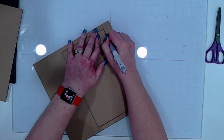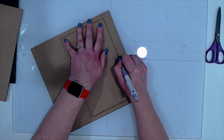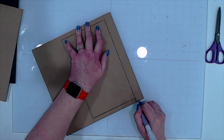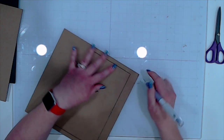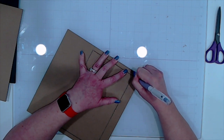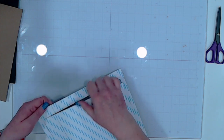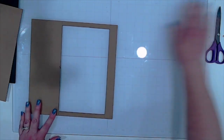And you do want to start with a fresh blade in your knife because it will make this go easier and faster for sure. Corners are, like I said, always the part that just doesn't want to quite go through because, of course, you're trying to stop at a specific point. Aha! There we go. All right. So there's our frame. So I'm going to hang on to that because I can use it somewhere else, somewhere on down the line.